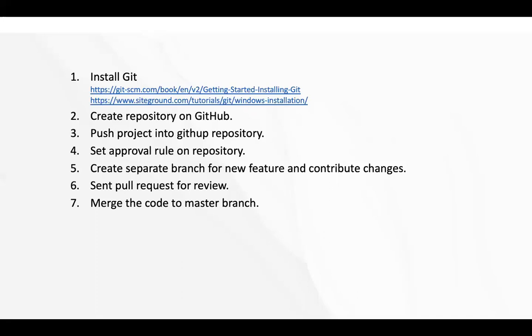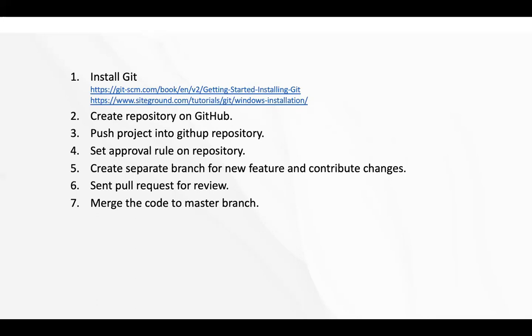The next thing, after Git install, we will create a repository on GitHub account, and then we will push one project to this newly created repository, and then we set some approval rule on the repository so that no one can directly merge to master branch. There might be one approval required. So it is like a reviewing process.